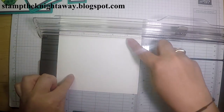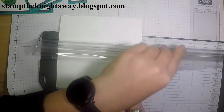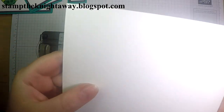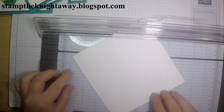All right, we're going to rotate it and we're going to score it at 3 inches again. So I don't know if you can see that, but essentially you just scored it in half and in half again. And now I'm going to take it and line it up and I'm going to score it along one diagonal, not both, just one.